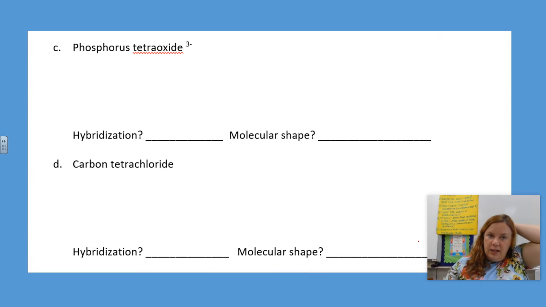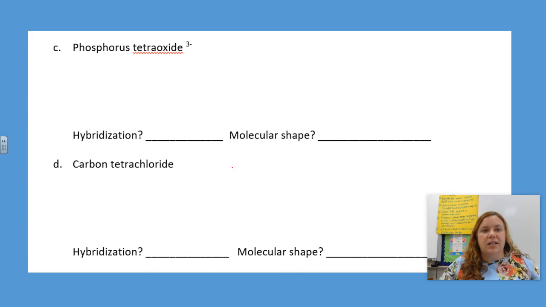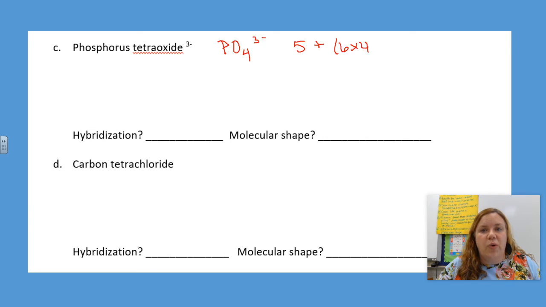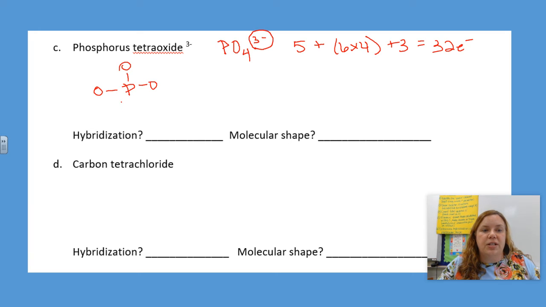All right, let's take a look at the next ones. This one we have an ion, so we have phosphorus tetraoxide. So we've got our phosphate ion basically. So phosphorus has 5 valence electrons, oxygen has 6 each, and there are 4. But then something interesting, that 3 minus is actually adding more electrons. So we're going to add 3 more electrons. So we have basically 24 plus 5 is 29, plus 3 is 32. So 32 is our magic number here. So we're going to put phosphorus in the middle and 4 oxygens around, and we're going to make our skeletal structure.